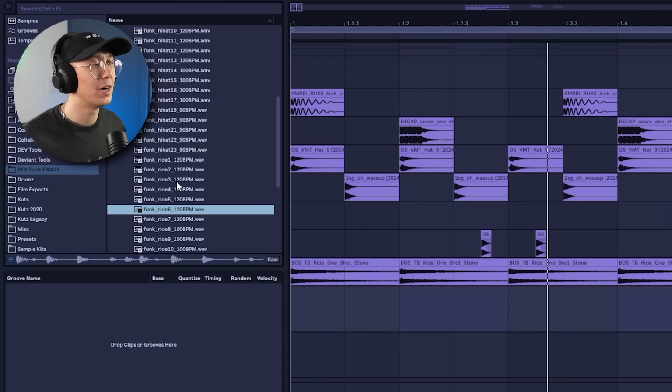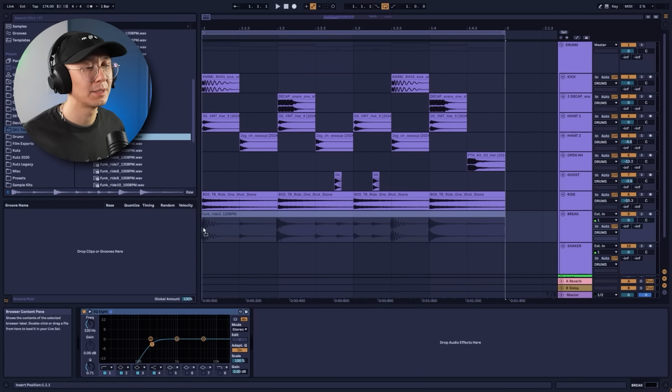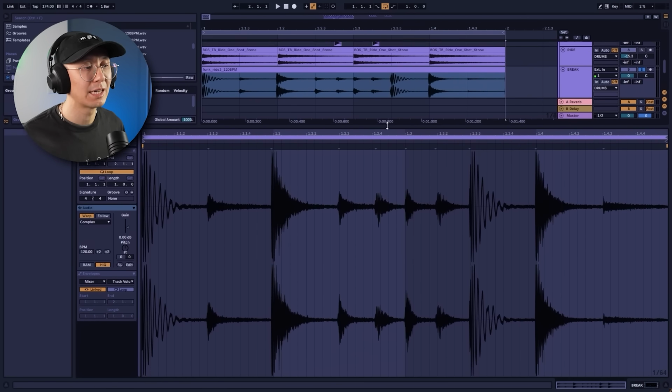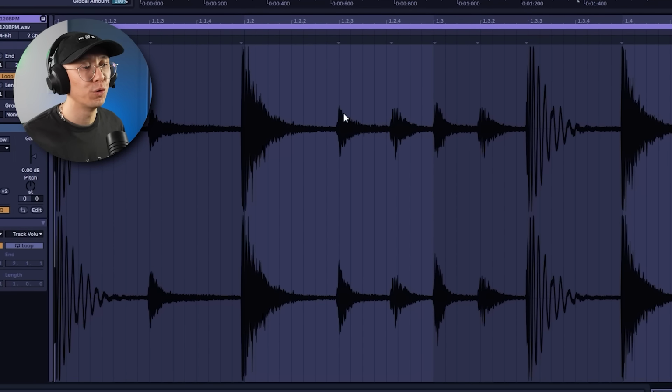I'm going to use the Funk Ride 3 loop here. And I'm going to bring this in. Now, what I like to do is go into the actual break because we're going to be playing and rearranging it. What we like is the groove of these little ghost shuffles. This bit here and here is that ghost snare position.